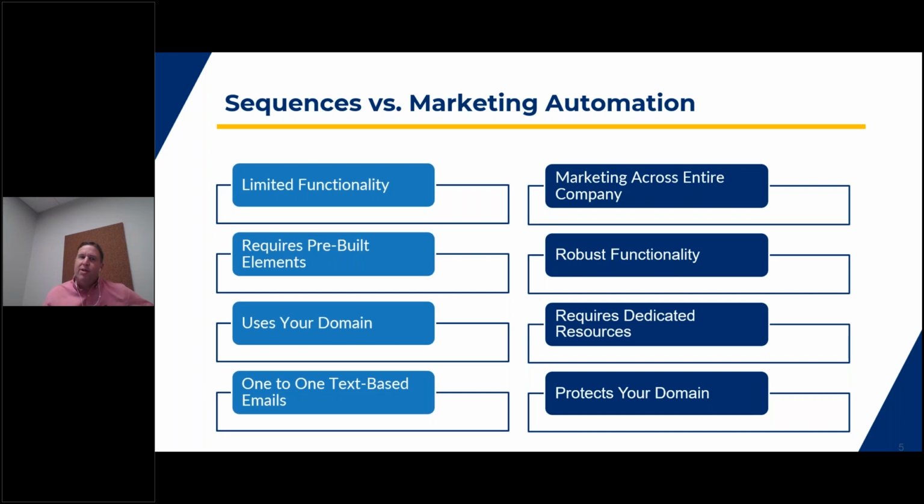Some things to know about when you're actually delivering emails through the tool. It actually uses your own domain, so it will be emailing directly out of your Outlook. What that means to you is you'll see the sent items in your Sent Items in Outlook. What it means to the customer who's receiving your message is it truly feels like an email that's coming from you as the salesperson. So in that way, it's a one-to-one communication, as you see there at the end.